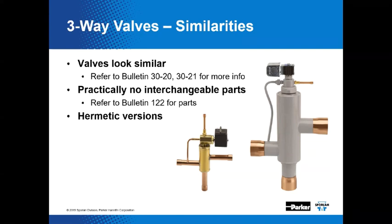And just to keep this slide from being so boring, we've added images of two different valve styles. We've got one here. This brass version is a B5D, if I'm not mistaken. That's correct. B in this case stands for brass. The first B does. Got it. And in this case, we've got a 16D. And this is an example of a hermetic valve. Correct. Actually, these are both hermetic valves. Got it.